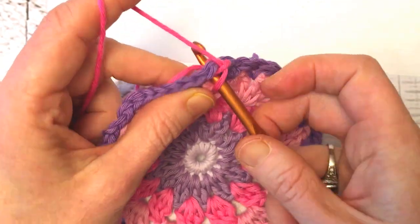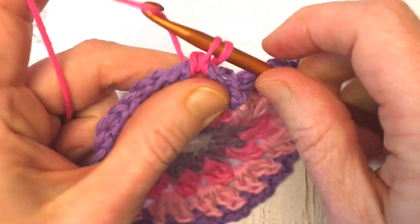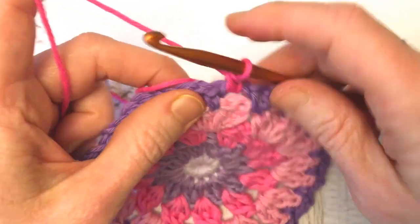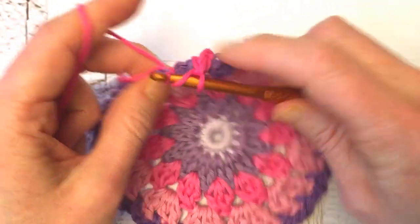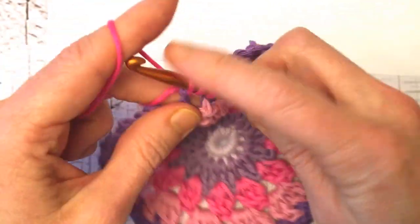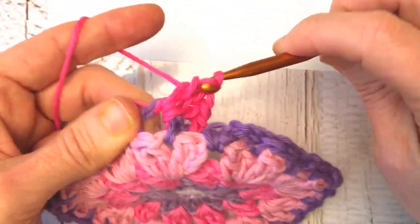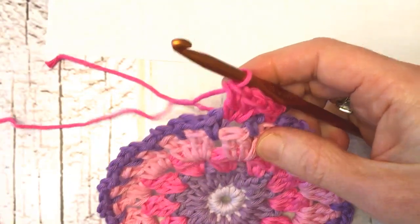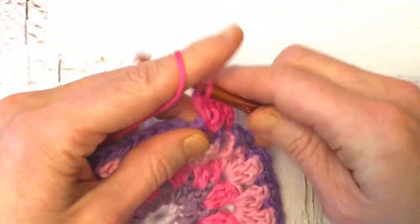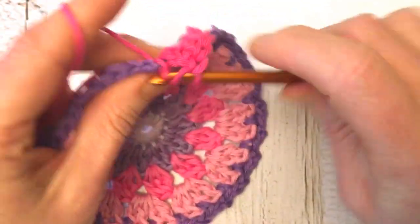So go right back into that same space, yarn over, pull up a loop. Now I have two loops on my hook, yarn over, pull through two. Now I'm going to go right over to the next chain two space and I'm going to do five double crochets. So that's one, two, three, four, and five.